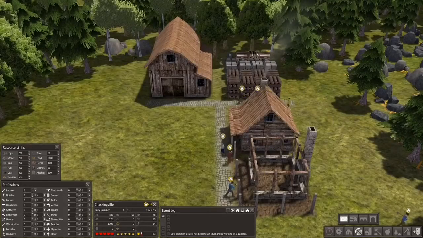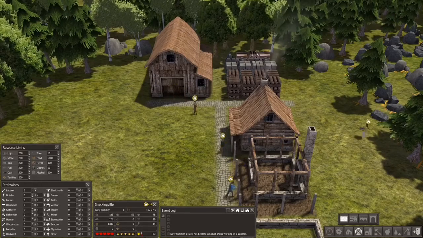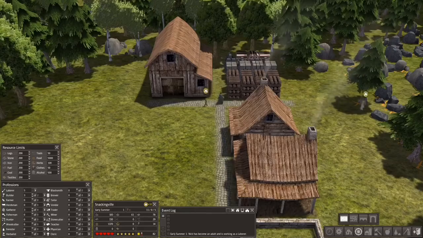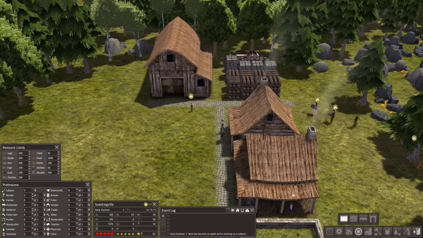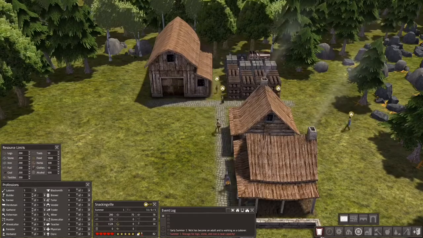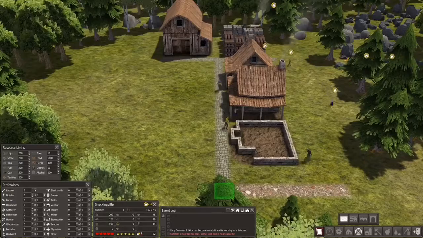From what I understand, it's 2 workers per building that is being built. So I think 3 workers is fine, where we can have 2 people working on one and one starting the other. And then when the other one finishes, I don't think we need that many workers, especially in the beginning.